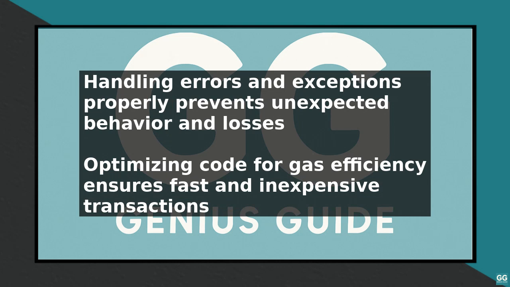In terms of practical examples, let's consider a simple trading bot that uses the Uniswap SDK to buy and sell tokens. The bot would need to connect to the Uniswap protocol, retrieve the current market price of the token, and then execute a trade based on a predefined strategy. To implement this, you would need to use the Uniswap SDK's API to interact with the protocol, handle errors and exceptions, and optimize the code for gas efficiency.